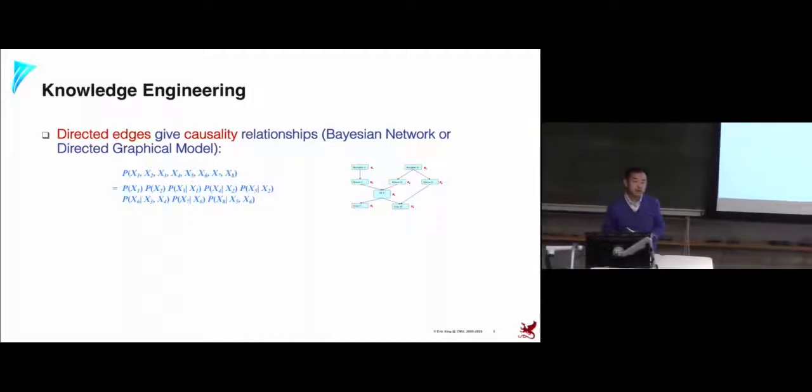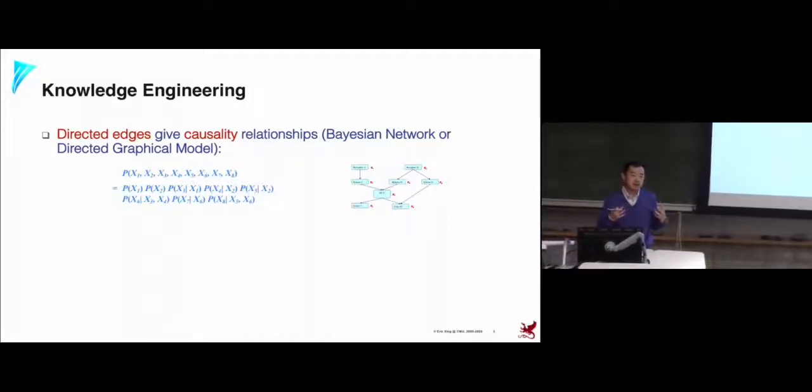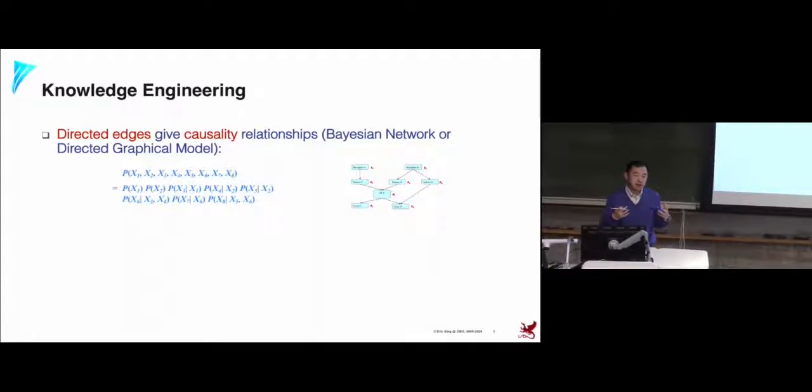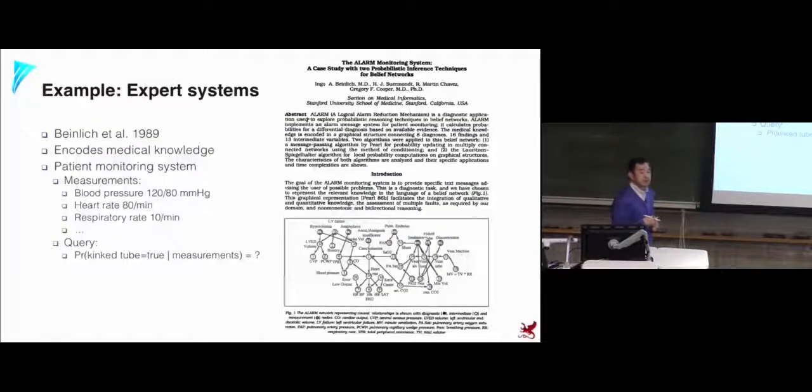I'm going to show you a few more examples so that you can get a sense about how we take advantage of the directed graph model to perform very flexible and expressive knowledge engineering. In fact, nowadays, with the prevalence of deep neural networks, very complex deep models, without a graph as the vehicle to express and to communicate your knowledge, it's very hard to design bigger models like that. So in a sense, graphical models provide the initial vehicle for people to build very complex models.